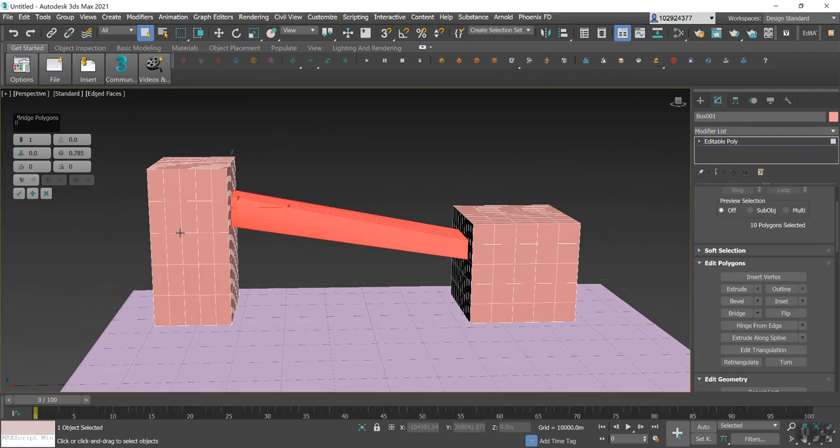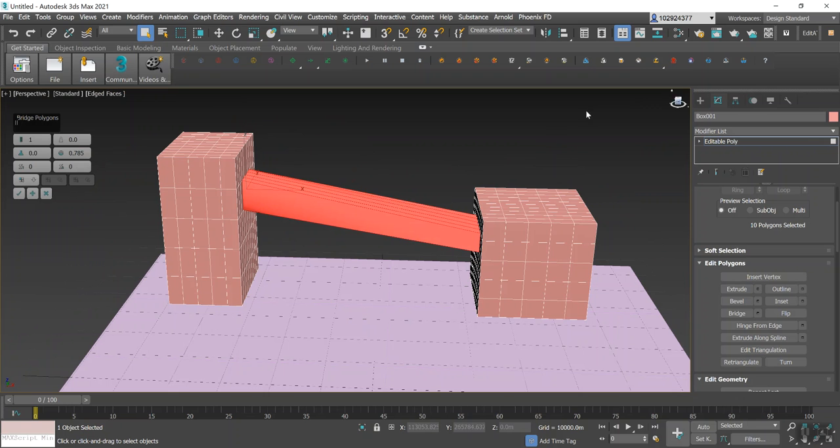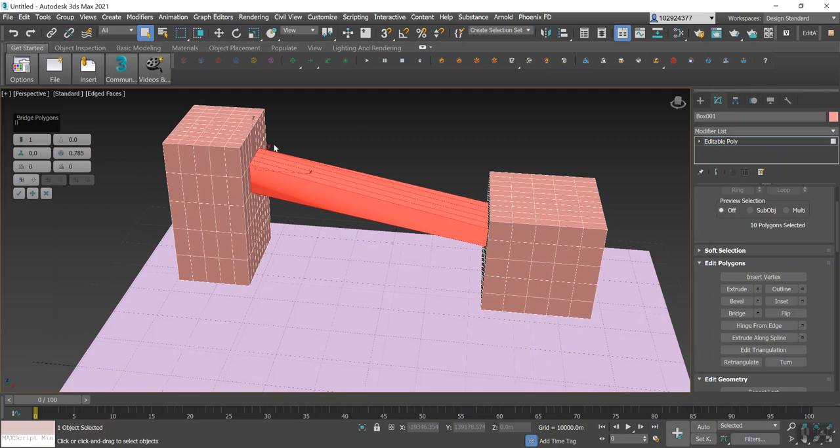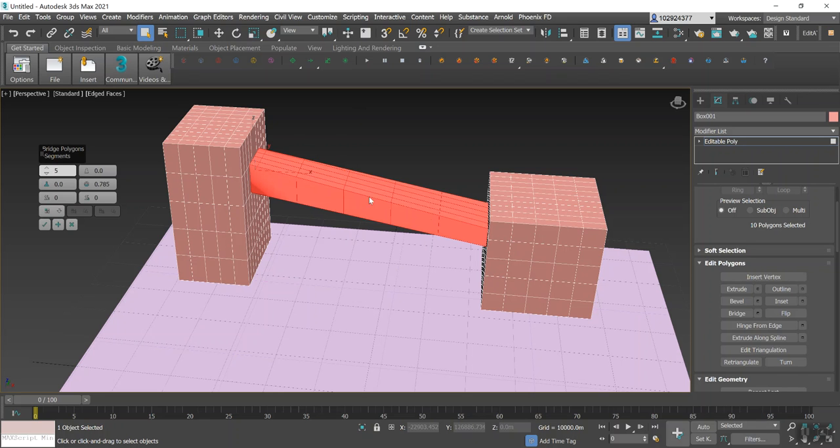And you can go around and select multiple, so if you wanted to do another one down lower you can select the faces you want on each box and connect it that way. Now these settings over here allow you to do a few things. The first one is the segments, so applying segments to the bridge as we did with the blocks. Changing that to say 5, as you can see that's broken it up into 5 segments, again to 10, and you can see that it's changing into smaller segments.